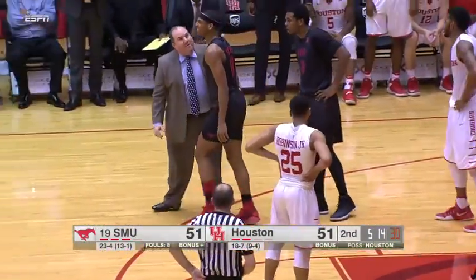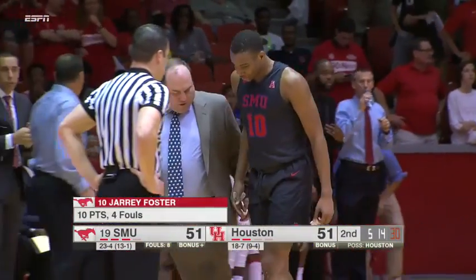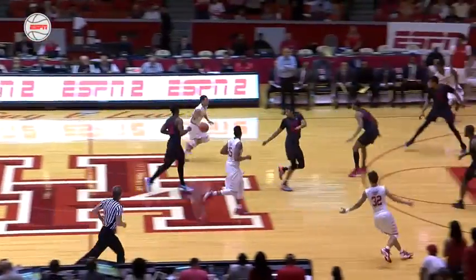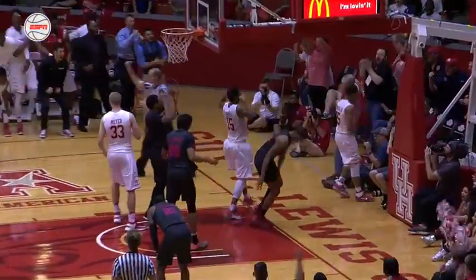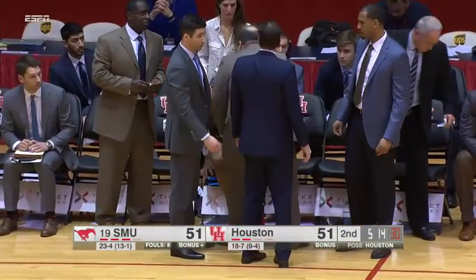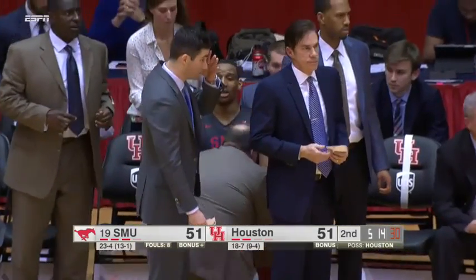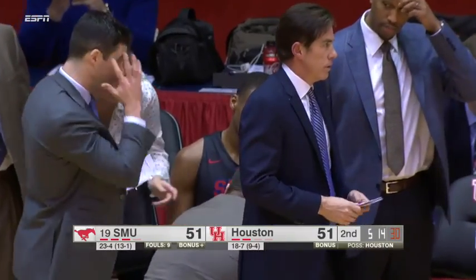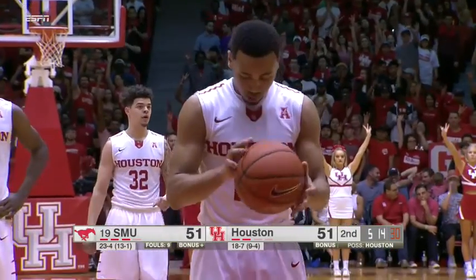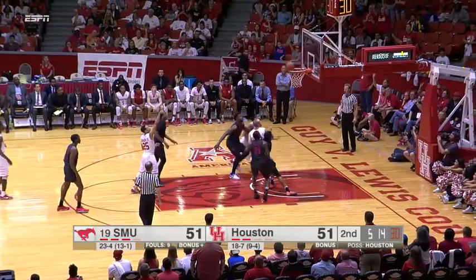Jere Foster is hurt, heading toward the bench. See, in transition, SMU never gets matched up, and just a great twisting move by Robinson. They thought he was going middle, and he just kind of twisted his body back to the left and found a way to get to the rim and finish it. One of Tim Jankovic's biggest fears down the stretch is injury. Foster came down on that, chasing Robinson to the iron. Now has gone to the bench. Shake Milton is back in the game with 4 fouls. And Robinson trying to add the extra. Won't go.